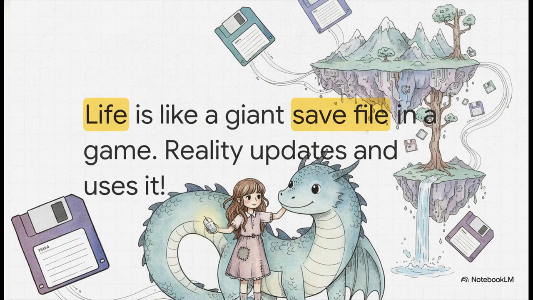To put this in super plain English, the author includes this great little section called Angela's Explainer, which he originally wrote for his daughter. Imagine your life is a giant save file in a video game. The game uses everything you've encountered to build the very next level. If you made friends with a dragon in level 1, the game's save file literally updates, and level 2 is built using that exact updated file. The game keeps the receipts.